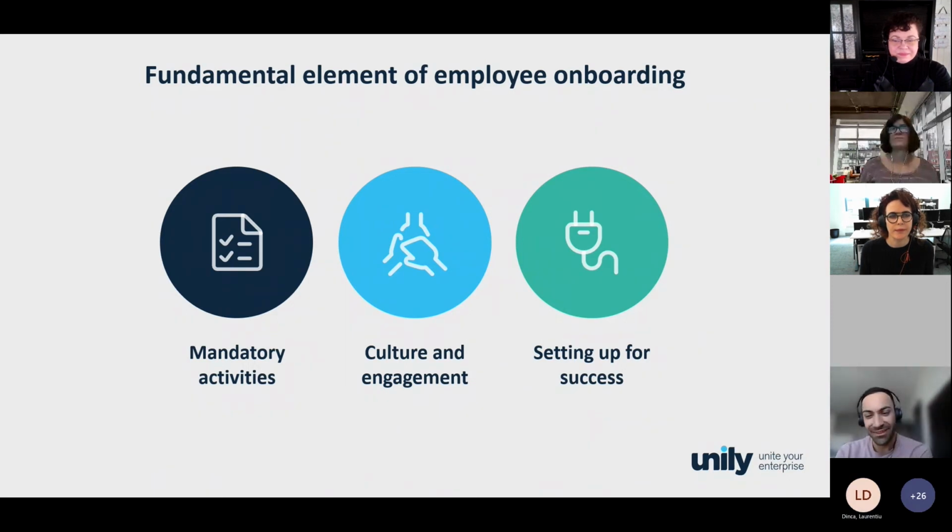Good question. The way we see not just ourselves, but the employee experience platform generally, is that we know there are an awful lot of tools out there for different types of, especially onboarding. We know there are HR tools, HRIS platforms. Generally, we see Unily as the center of the digital estate, and we know that there will be certain key activities from third-party platforms that would be part and parcel of the employee experience platform. So if there are repeatable everyday activities that an employee needs to do, there's a good business case to integrate that into the platform.